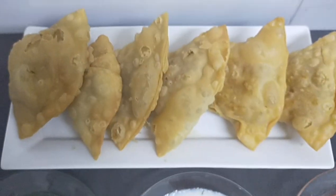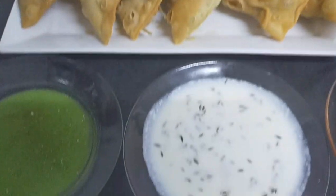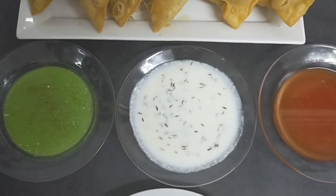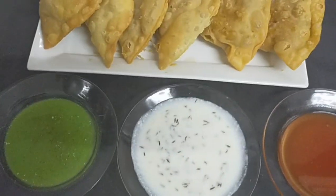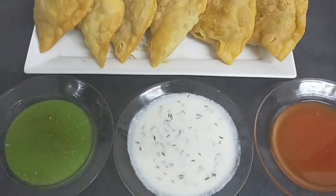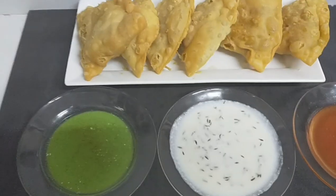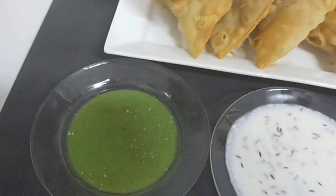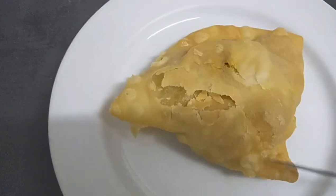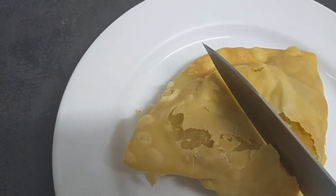Okay, so this is our samosa. So, I made 6 pieces. Look. Very crunchy and very crispy. So we have here 3 kinds of sauce: ketchup, yogurt, and chutney. So this is all, guys. Okay, so let's check one. Let's cut it and let's check inside.